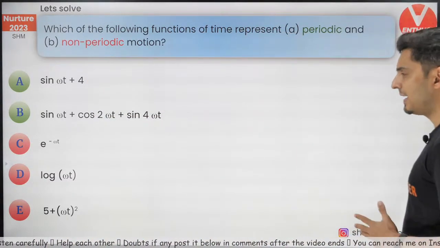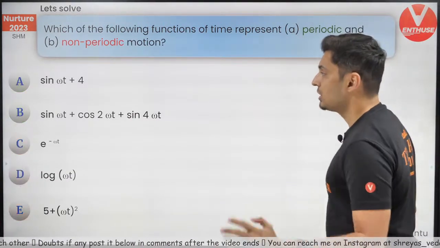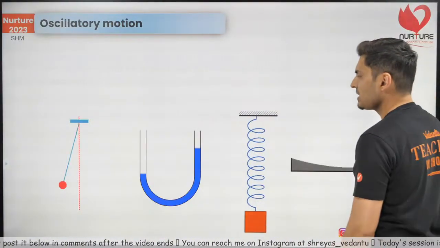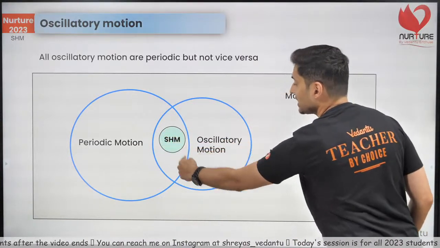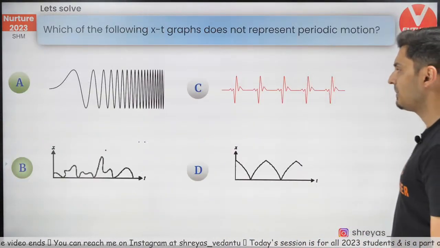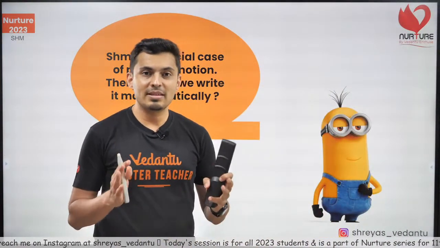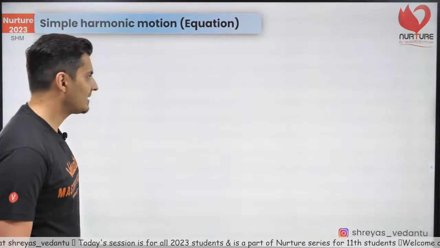Now that you have a fair idea of what a periodic function looks like, remember I just showed you some time back, going back here. We are going to study not periodic function but simple harmonic motion. So that's a special thing. What would be the equation of simple harmonic motion? That's the next obvious thing on your mind, and let's see that.